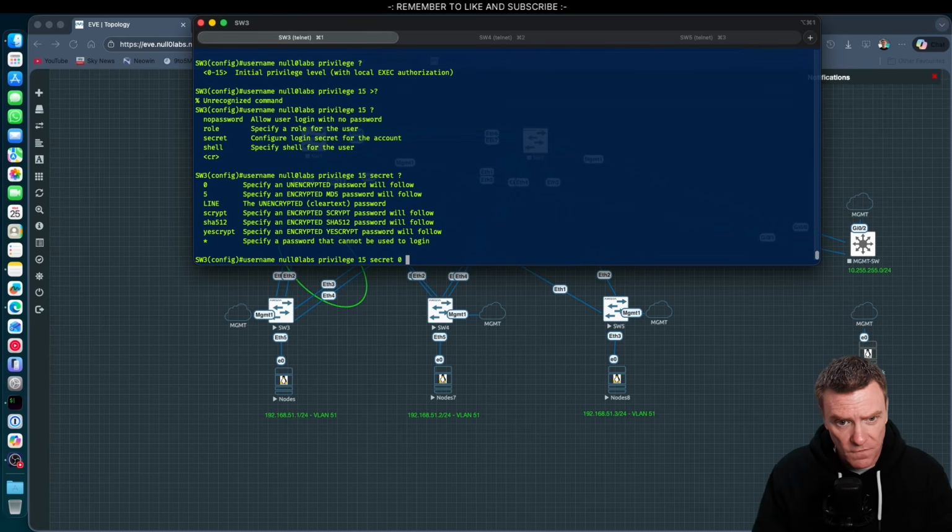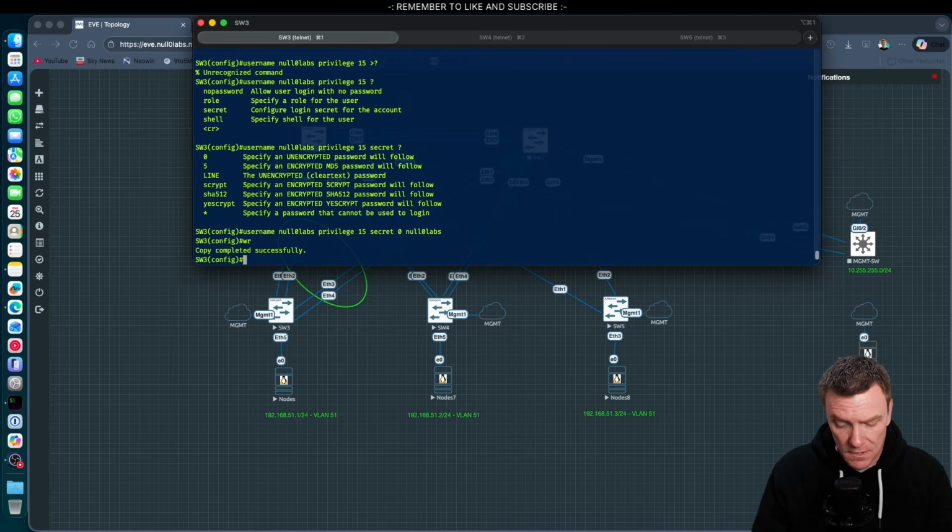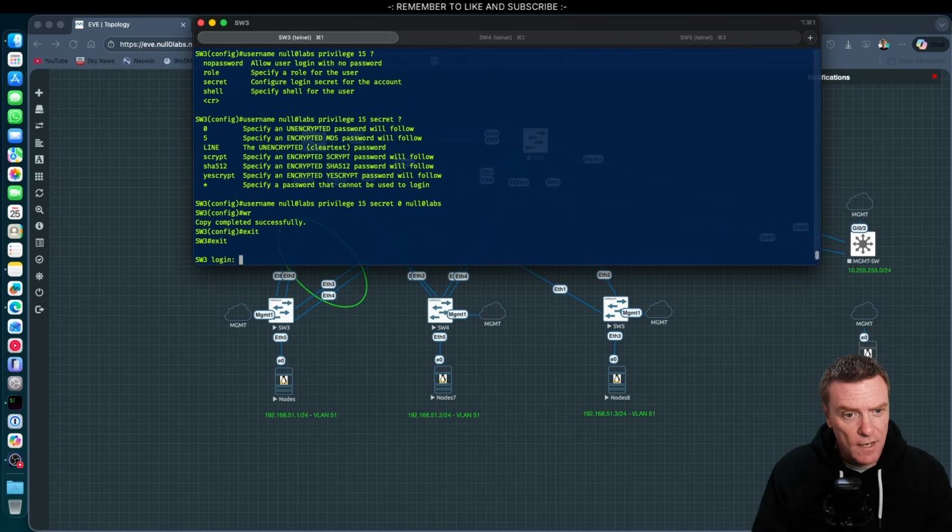Unencrypted password will follow, and we'll put the password as null 0 labs. So null 0 labs, null 0 labs. Cool. Let's exit that. See what happened. Admin. Nope, it was null 0 labs.